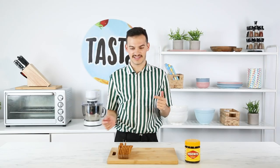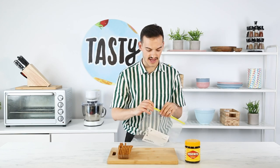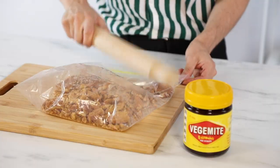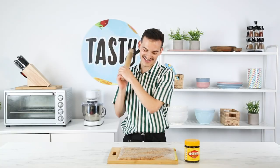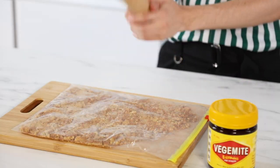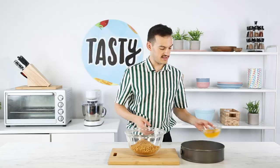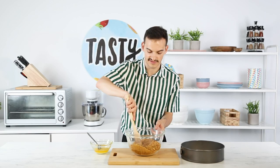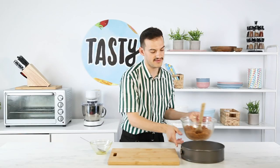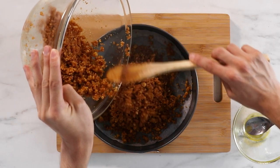Let's get cookin'. So we're gonna crush the biscuits — it's really nice and simple. I'm gonna add them to a bag and then simply crush them up. Let's just smash these biscuits up. Oh my god, there's cookie crumbs flying everywhere. I'm just gonna pour them into a mixing bowl, and next we're going to add in our butter for the cheesecake base. So we're gonna add it into a pan now.